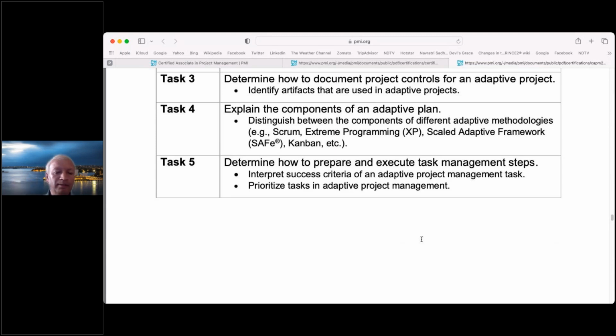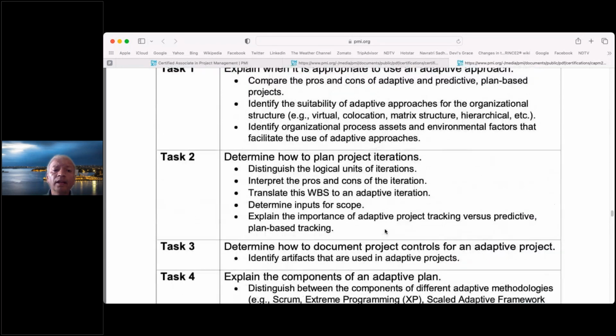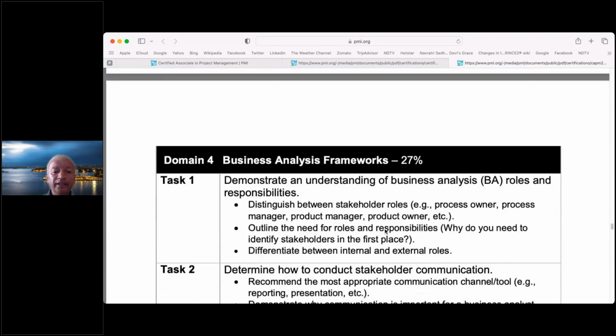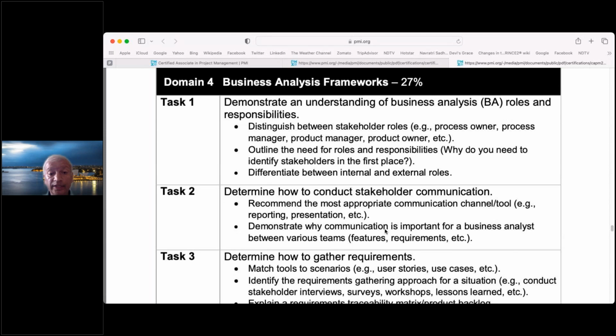We'll call it the product backlog. But of course, based on that, the tasks will be prioritized. Not only that, dependencies and other things also will be there, okay. I think we can understand that in a general way, right? So that is about domain 3, and domain 4 is a little interesting here.